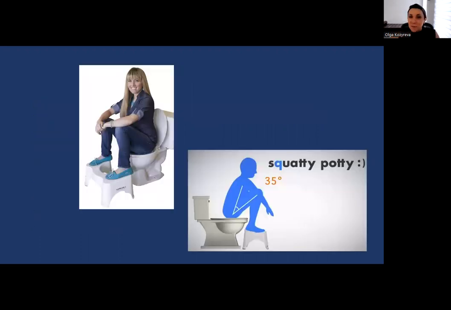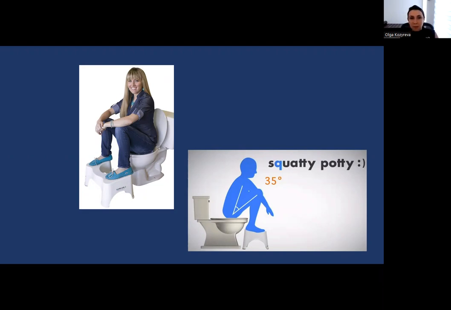So, and this is another tool I sometimes use. It can be helpful. Anyone can advise this tool to your patient, whether family medicine, internal medicine, surgical specialty, or medical oncology. It's called Squatty Potty. It's a special small stool which can be used as additional help when patients have constipation that's usually related to poor pelvic floor muscles.